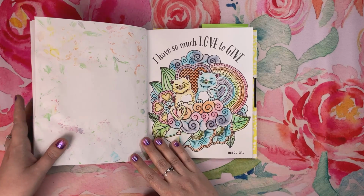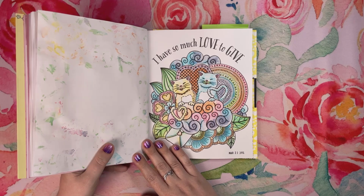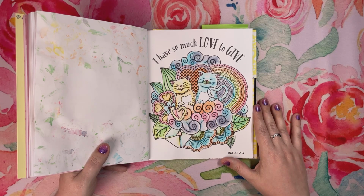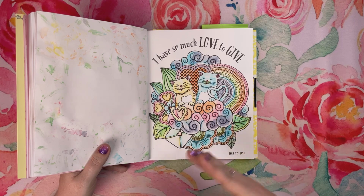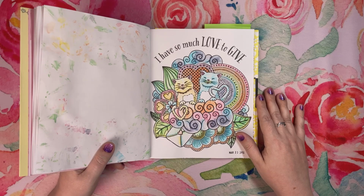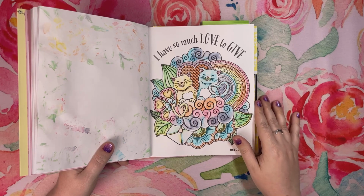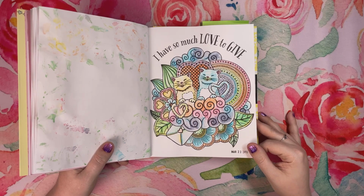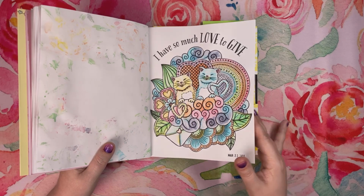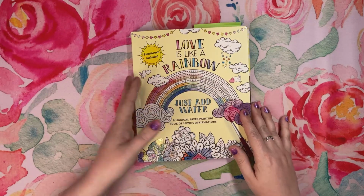So I did this page here, and if you follow Michelle Kits and Caboodles, you'll know that her kitty cat, Oreo, passed away this past month, and so when I saw this page, I knew I instantly had to do this in his honor, and so that is what I did. And I just wish anybody who's lost an animal, I think Misty from Country Gals Coloring Place also lost some animals this past month, and that is really, really hard. So my heart and prayers and thoughts go out to you, and I pray for healing over time. So this was just a nice, fun page to color.